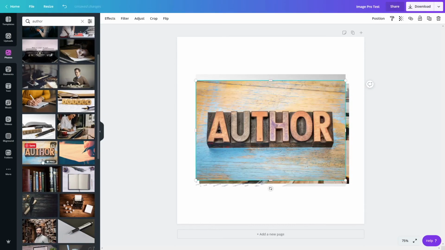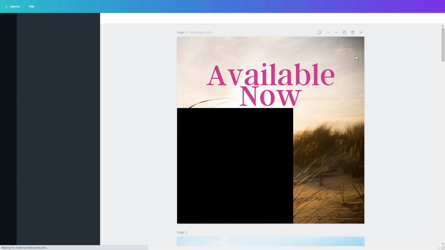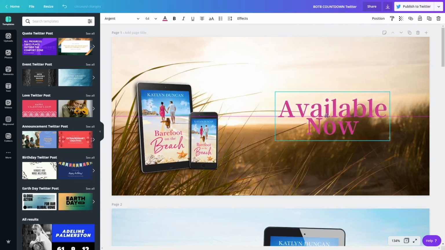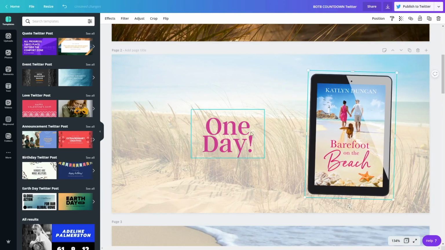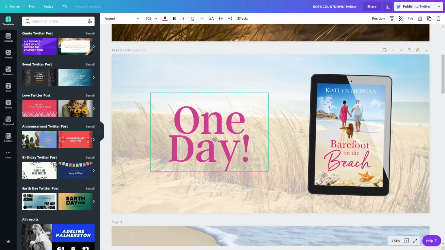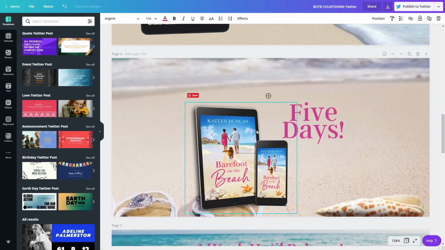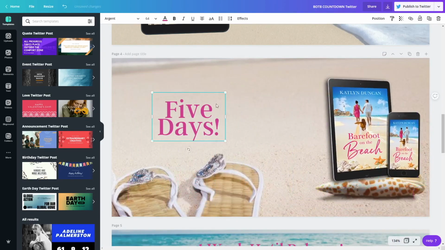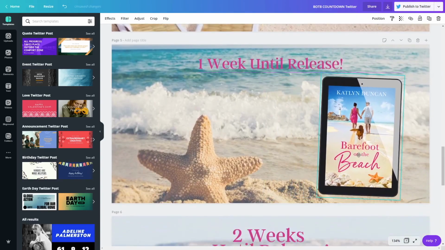Number 4, the resize feature cuts my time in half when it comes to creating images, especially for a book launch. So I'll usually create a string of images. I tend to start with Instagram because that is the most visual platform for me and the one I use most often for my designs. But then I can easily resize it to Twitter, Facebook, Instagram stories, Pinterest, etc. So I just quickly adjust the text and the image for the size differences, and then I am done.